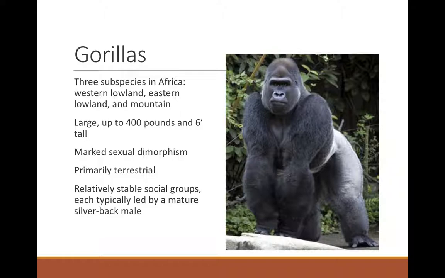Gorillas are very large — up to 400 pounds and six feet tall, and very markedly sexually dimorphic. Males are called silverbacks because their fur changes to silver color with age. They are primarily terrestrial due to body size. Remarkably, they sustain this body size on a purely vegetarian diet of herbaceous growth, so they basically spend all day eating. They burp and fart a lot. They also engage in coprophagy — eating their own poop — because they are hindgut fermenters, with bacteria in their large intestine fermenting cellulose. They must re-ingest partially digested plant material and bacteria to extract the nutrients.